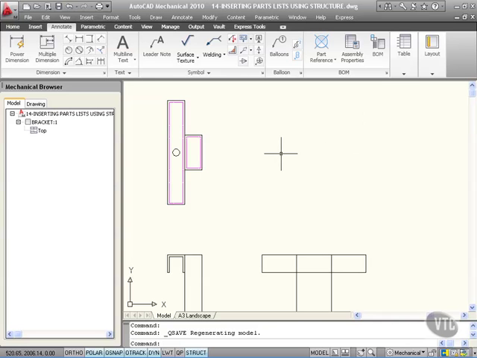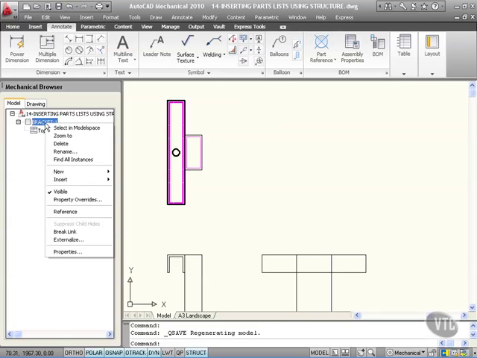So let's look now at inserting a parts list using the structure option, the structure workspace in AutoCAD Mechanical. Now I've stayed in the mechanical workspace, you'll notice, but I'm using the mechanical browser to build a structure in my drawing. So I've set bracket 1 and I've got a top view there. So let's add some new views.